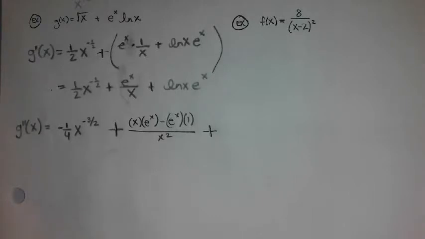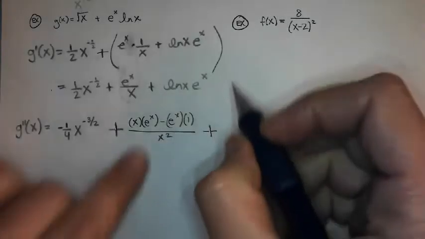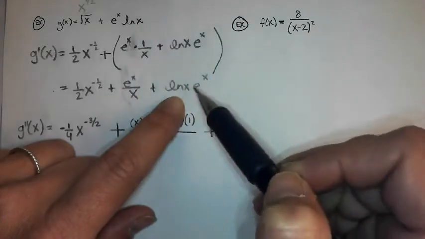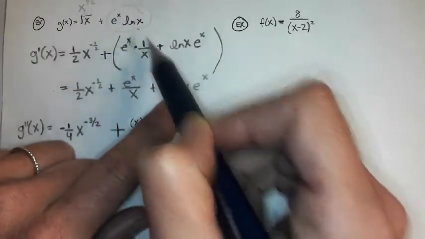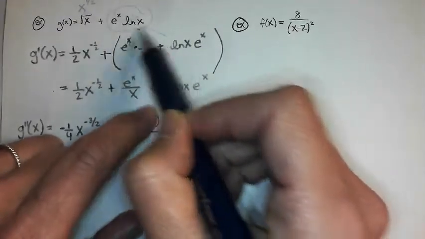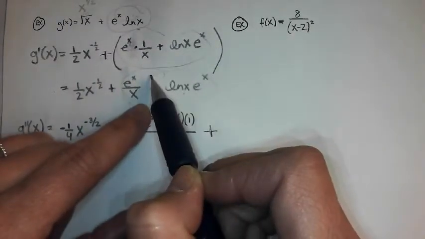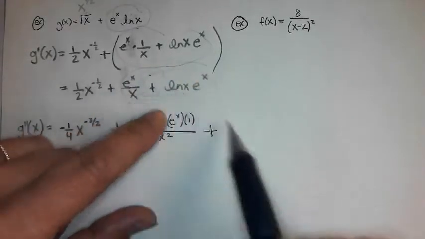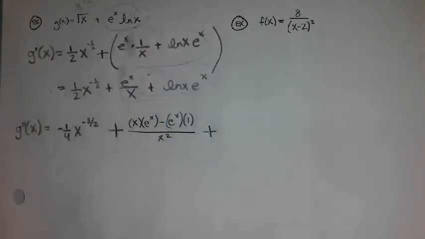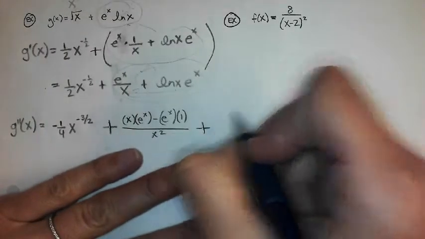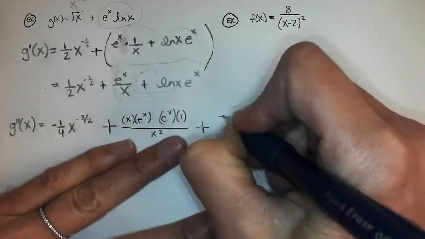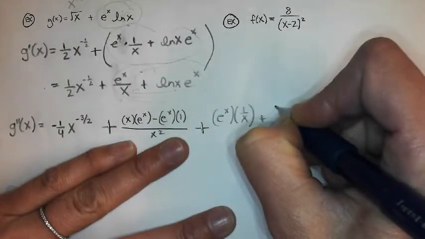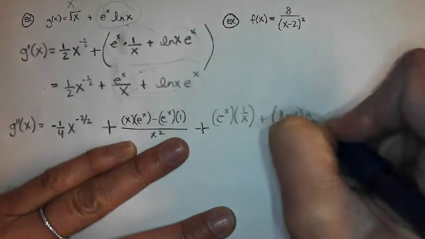Haley, what do we have to do for the last term? Product rule, again. Now, if you see it, we already took the derivative of this once. Yes? We took the derivative of this, it became this, it became this. Do you follow that? If you see that, you can just copy this down because that is what the derivative of that was. Or if you don't want to go that way, it's harder to see, you can go through the product again, which I will, just so people see it. So first times the derivative of the second plus the second times derivative of the first.